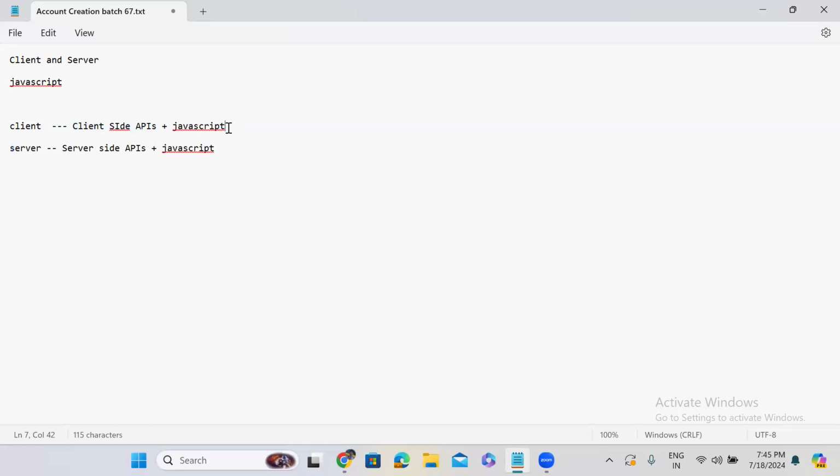Well, here, guys, client side means scripting areas. So UI policies is client side.